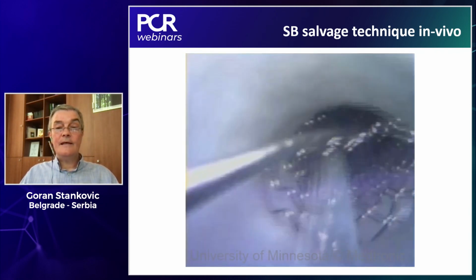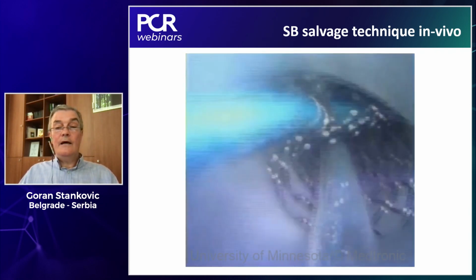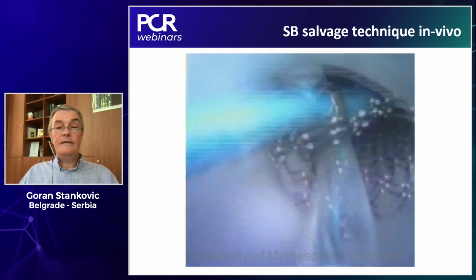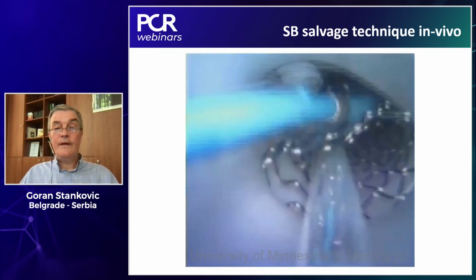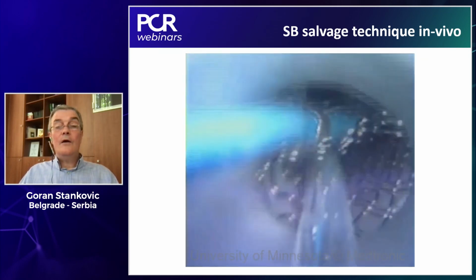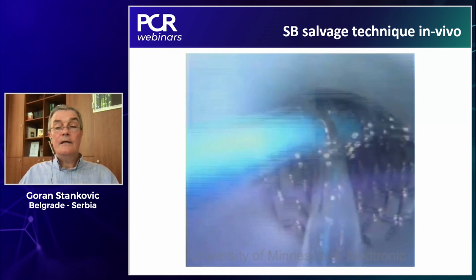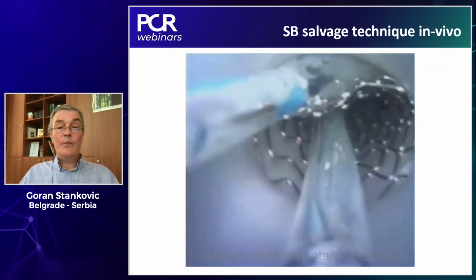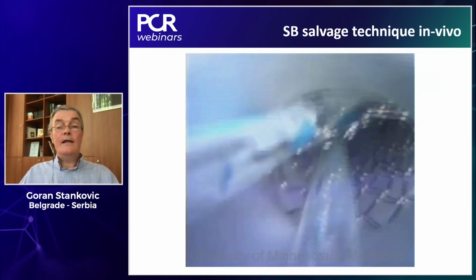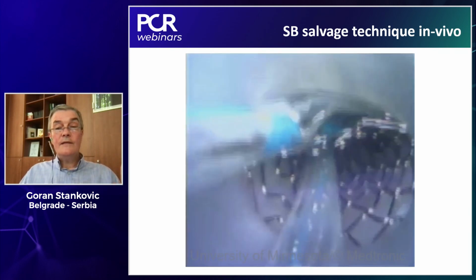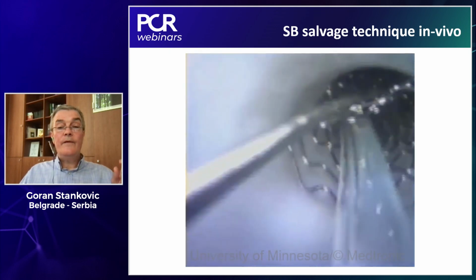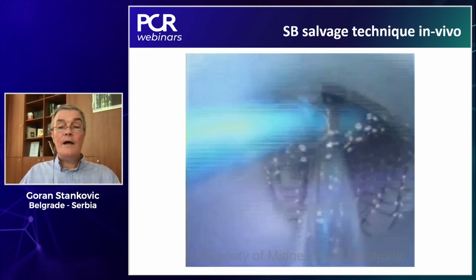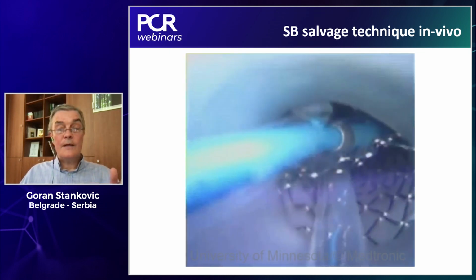So you see in the center there is a stent and a non-inflated balloon inside the stent, and on the jailed wire you see a small balloon. This is just a 1.5 millimeter balloon, and look, when we go outside of the stent on the jailed wire and inflate the small balloon, how much stent deformation we actually create.